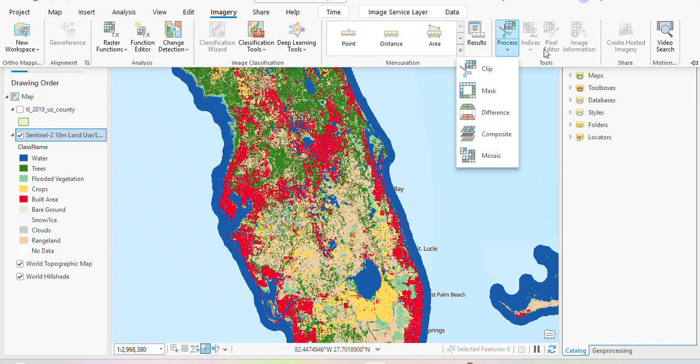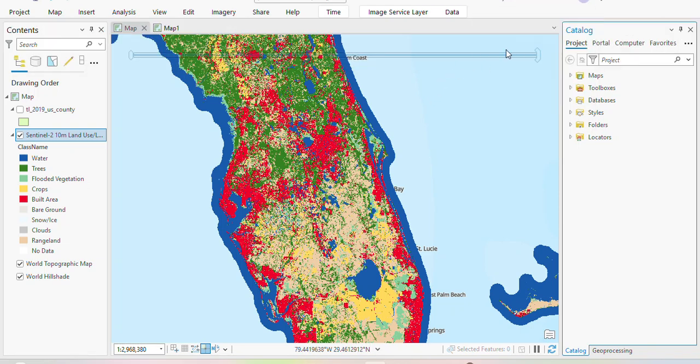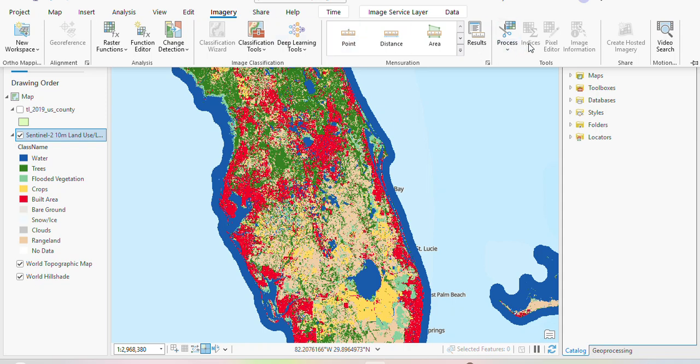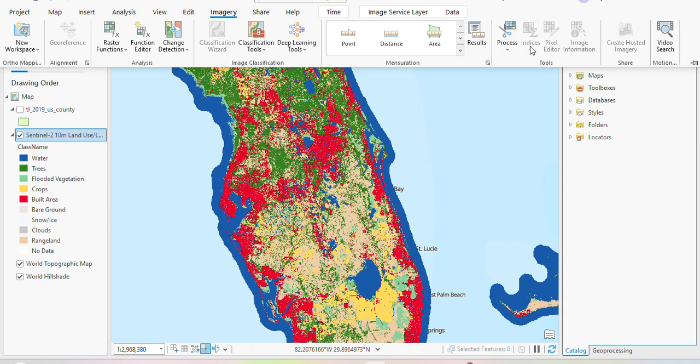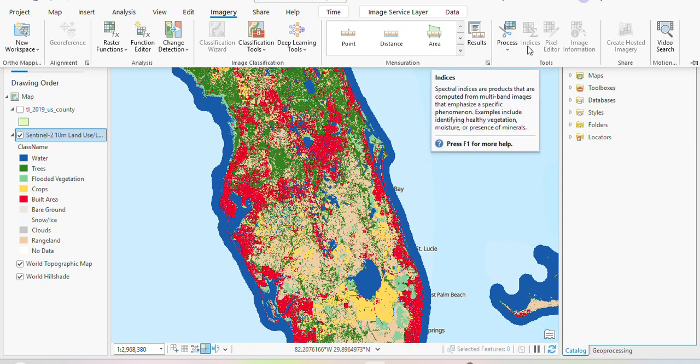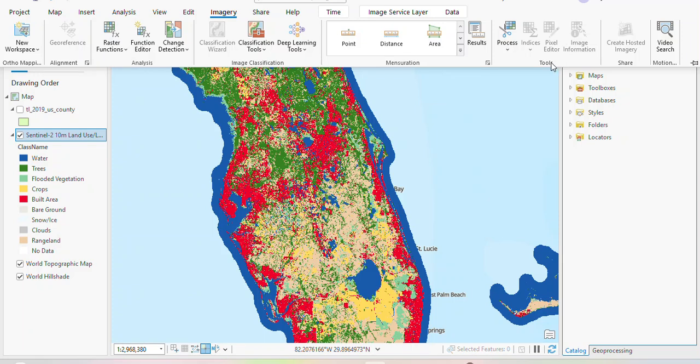Then and a lot of other ones here. Then the indices also, it shows you different spectral indices, and then tells you whether they are high vegetation or low vegetation, for instance. Then you can also use the pixel editor to edit your pixel image information, which gives you maybe much more information about a particular image dataset.